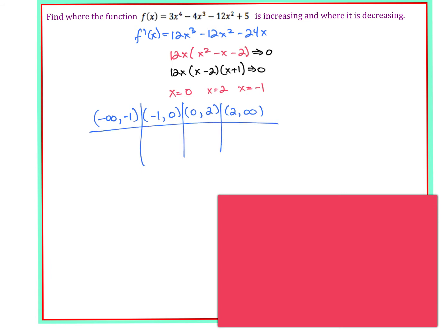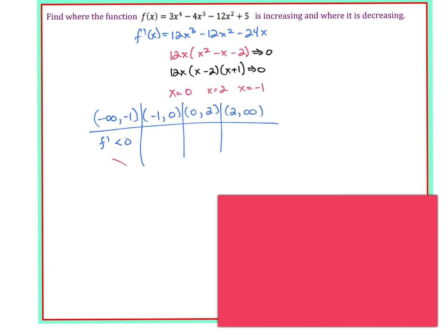Right? So let's pick a number on the interval negative infinity to negative 1. Like negative 2. So if I substitute in negative 2 right here, that would give me a what? A negative. All I care about is the sign of it. Okay, I don't care about the pure number. So I get a negative, and then this would be a negative, and this would be a negative. So I get negative, negative, negative, which is a negative, which means f prime is what? Less than 0. Now, sometimes I like to have students do this. It's going down. Okay? You following me?